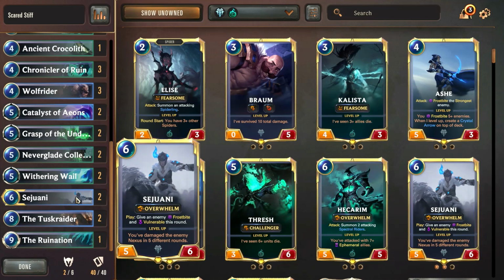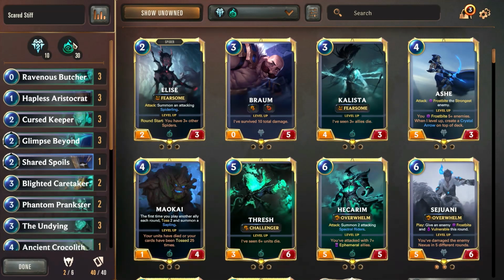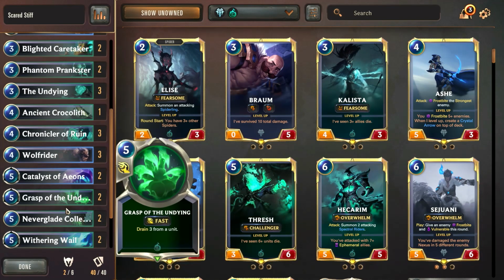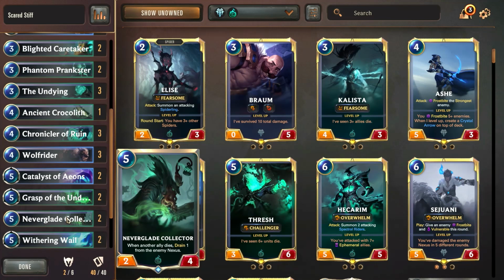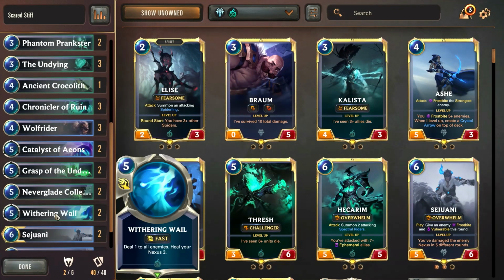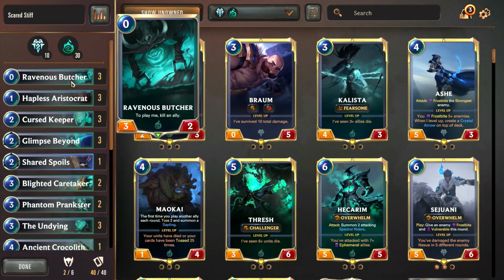And the reason why the Shadow Isles is such a good faction to help level up is because we have a couple of cards, the Phantom Prankster and the Neverglade Collector. The Neverglade Collector will drain one from the enemy Nexus, damaging the enemy Nexus, of course, 1, and the Phantom Prankster does the same thing. When another ally dies, deal 1 to the enemy Nexus. So it's really easy to trigger some sort of damage onto the Nexus and get Plunder abilities as well as level up SEJUANI.